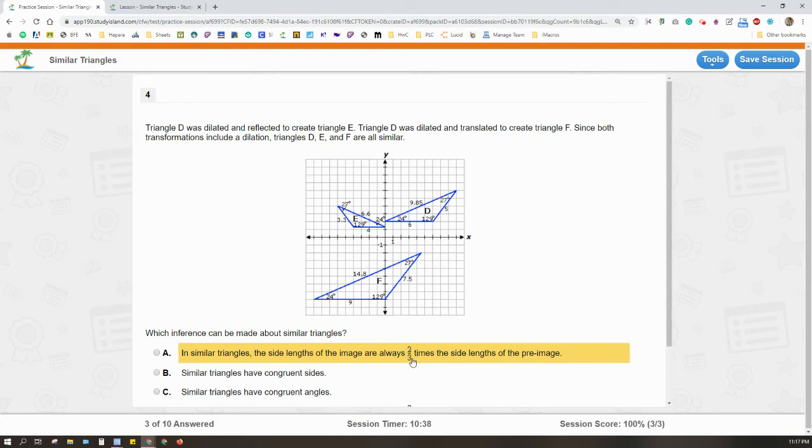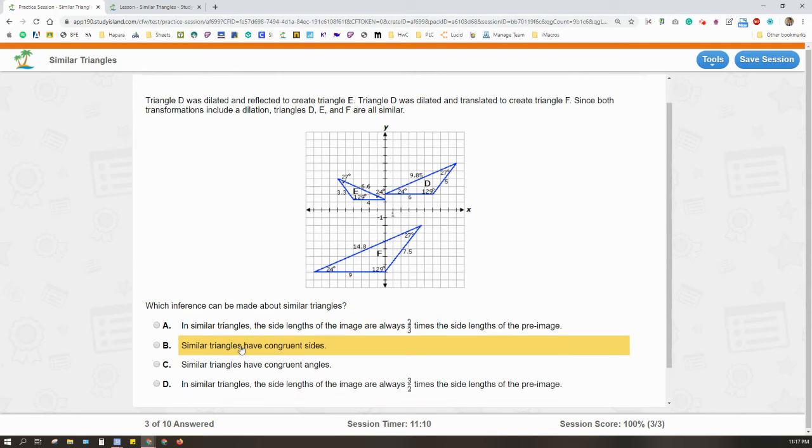No, that's only if the factor was 2/3, and that's not what happened here. You had 2 different dilations, so you have 2 different sets of sides, so that is wrong. If you have similar triangles, you can have all sorts of multiples that one side length can be of the pre-image. There's no restriction on it. It does not have to be 2/3. You can see right here that 4 times 2/3 makes 6, so that doesn't work. It starts with triangle D, so if you go from triangle D to triangle F, 6 times 2/3 is not 9, so that is false.